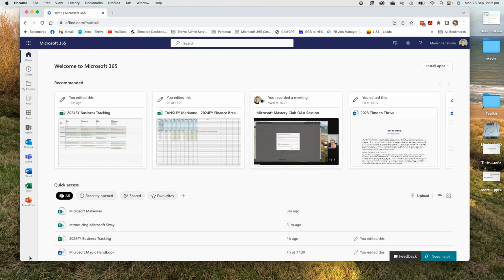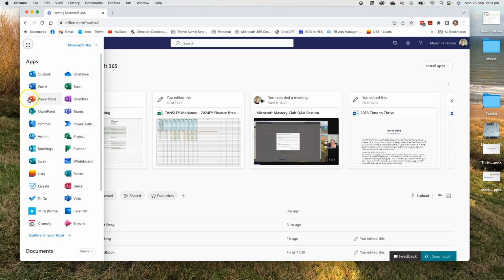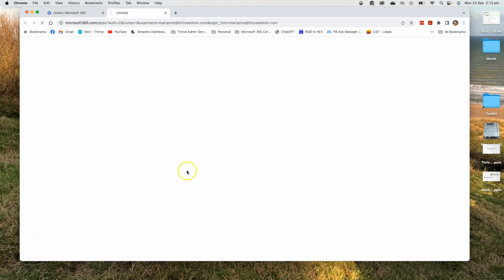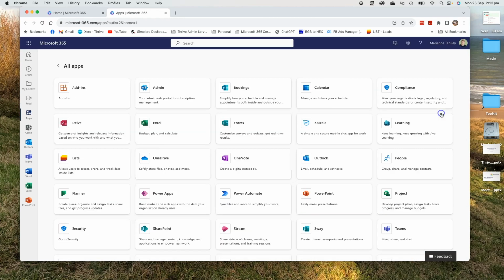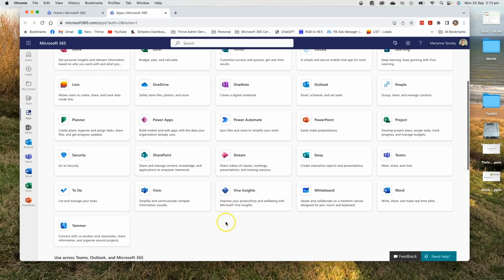So today we're having a look at Microsoft Sway, and the first thing to do is figure out where it is. Sway is a web-based tool, and you can access it from your office.com dashboard. So in your web browser, you head to office.com and sign into your account. And then from there, up in the app launcher, we're going to open up Sway. If you can't find it here, you can go explore all your apps and then all apps, and they'll all be listed here alphabetically, and you can jump into Sway.